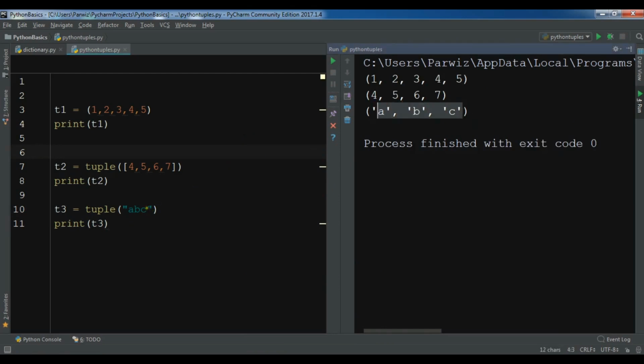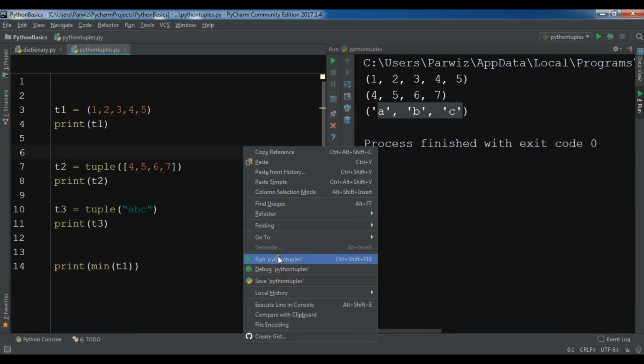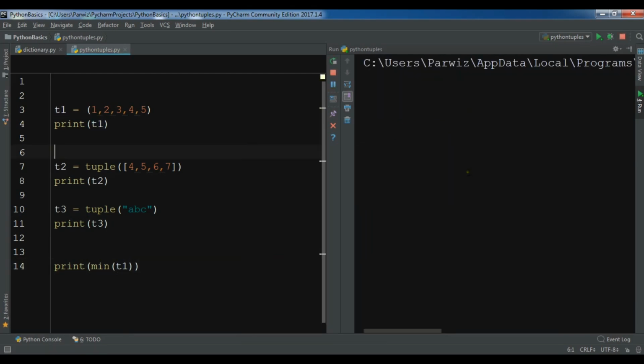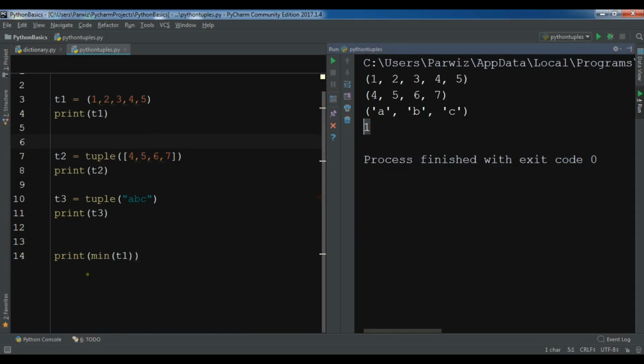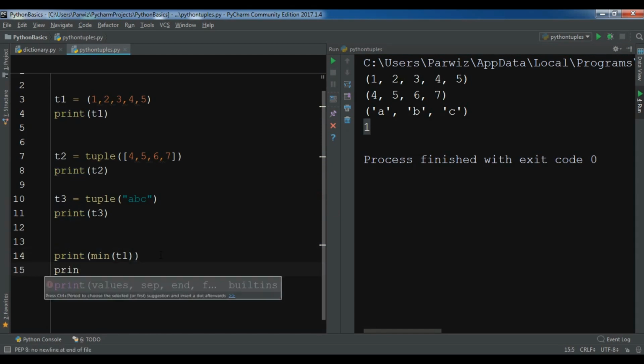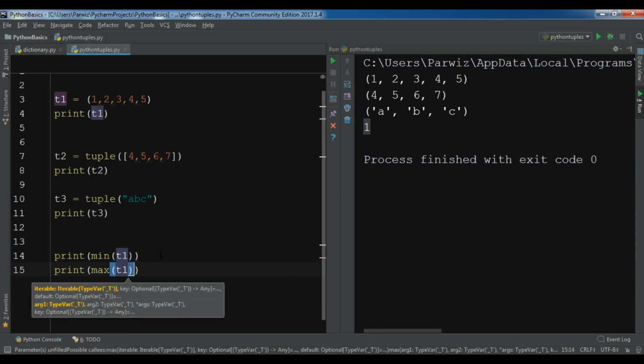Also there are some different functions that we can use on tuples. For example, you can print the min of a tuple. Let me print the min of the t1 tuple. Now if I run it, you can see that this is the min value in our tuple. Also you can print the max value. Let me do all the functions: print max of t1.